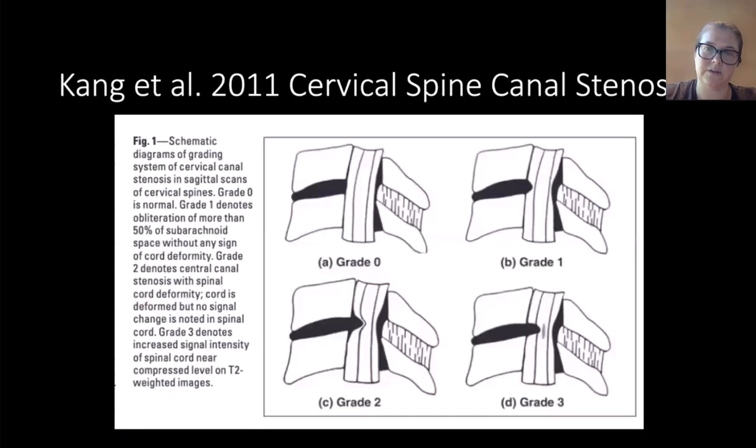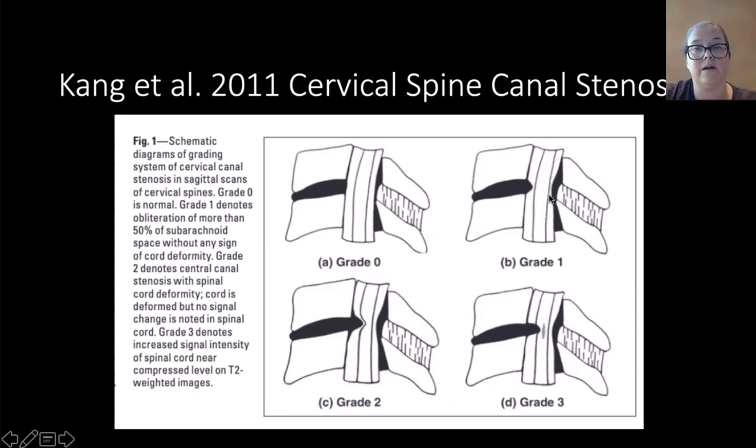And then, okay, cervical spinal canal stenosis. We may just have to have another lecture. There is a grading system. This is the one that I use by Kang. Again, they use a number grade. I've never seen anybody use a number grade in the cervical spine, but the description is helpful. So normal, you've got spinal cord, you've got CSF, you've got space on both sides, neither are effaced. It's normal.